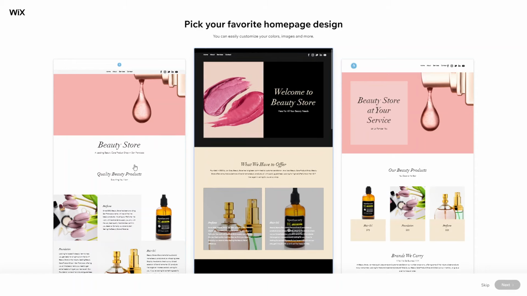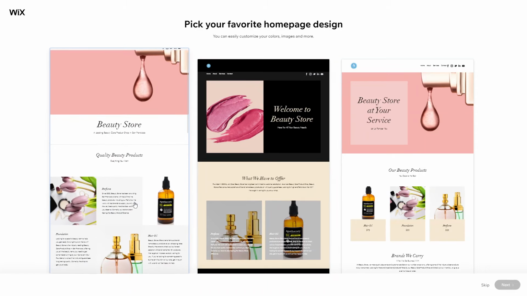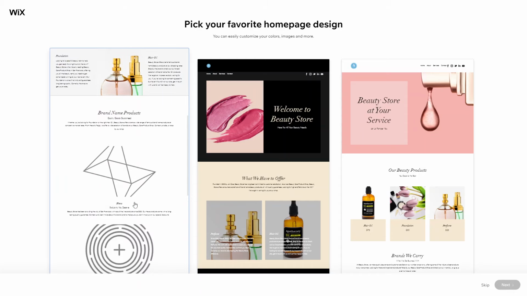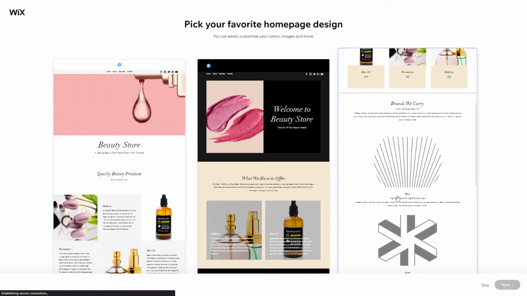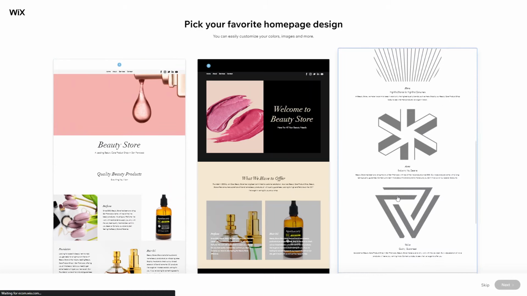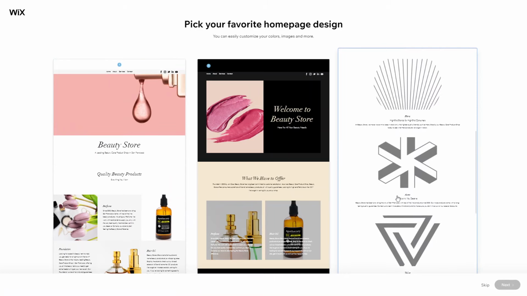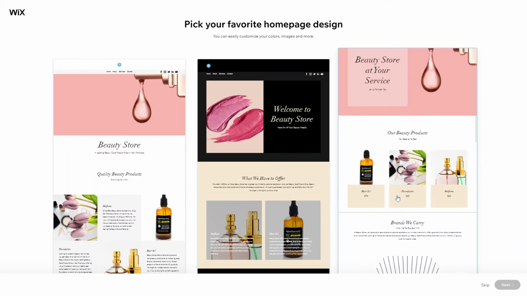So you've got 3 designs here, and you can hover over each of them and scroll down to see what each of them look like as well. If there's certain sections that you really like, obviously you keep them, and if there's certain sections you want removed, you can remove them as well, and if there's more sections that you need to add, you just add them as well.